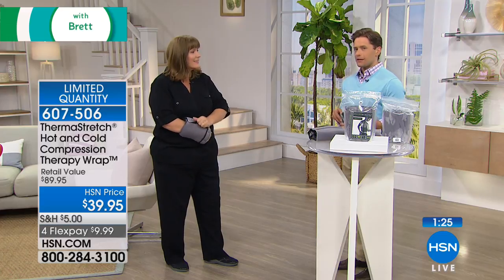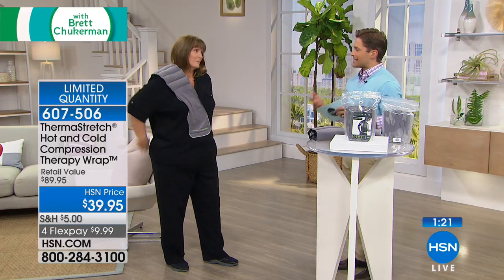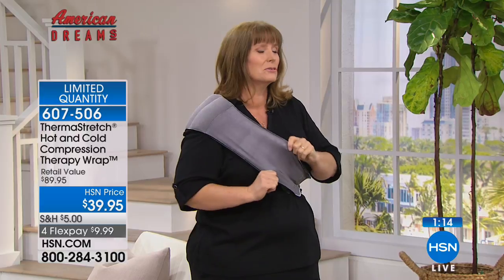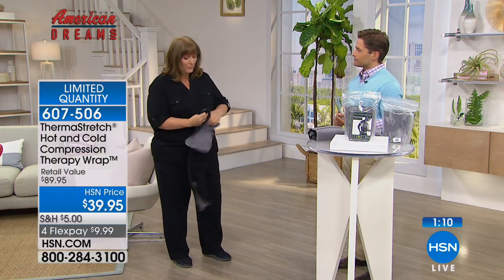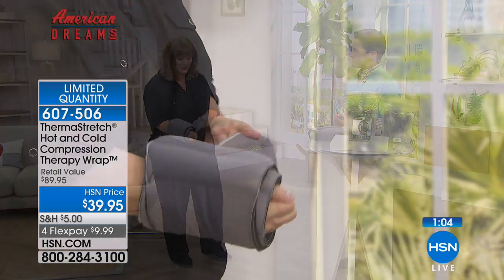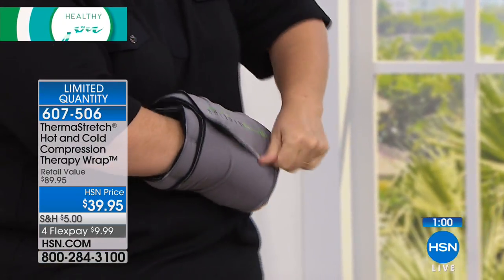And what's exciting for me, too, is the way you created this fabric, it never loses its stretch, right? It'll last and last. It's got a spandex component to it, so it's going to stay stretchy just like your bathing suit, so it's going to last for a very long time. The fabric itself took me over a year to find. I knew the idea, I knew what I wanted it to be, but it took over a year to find the right materials for it to stretch the way it needs to stretch and for it to stick the way it needs to stick.